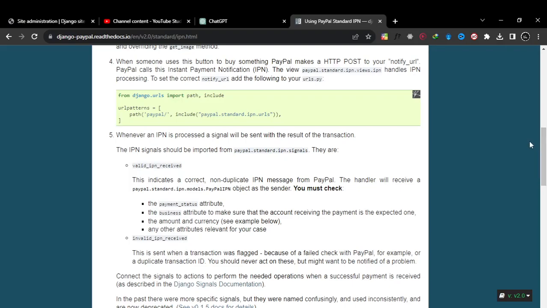Okay, I hope you've understood. So let me repeat it again. Let's say you're creating an e-commerce website. Then you have some products. You want the customers to buy a product, and when a product is purchased, you want to set an attribute.